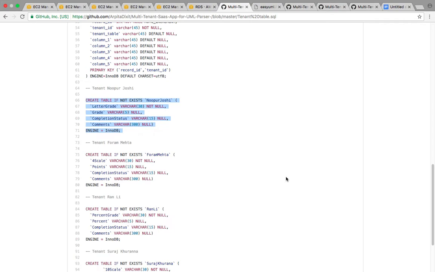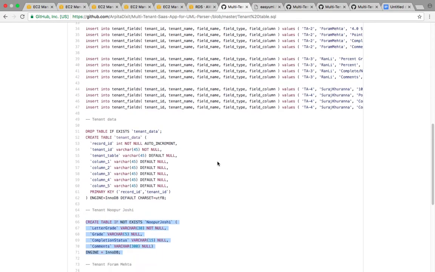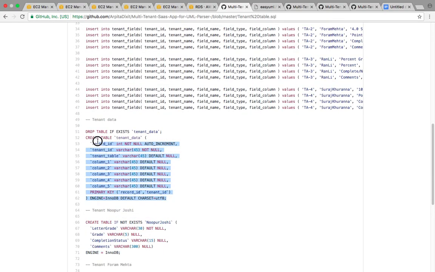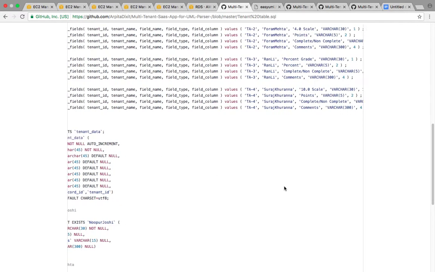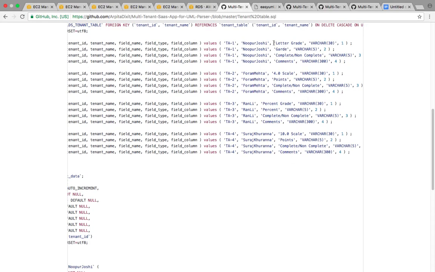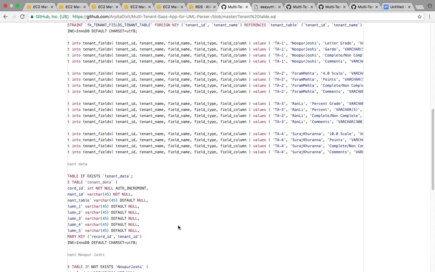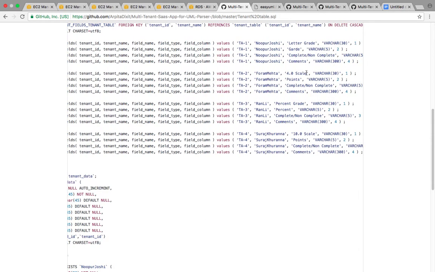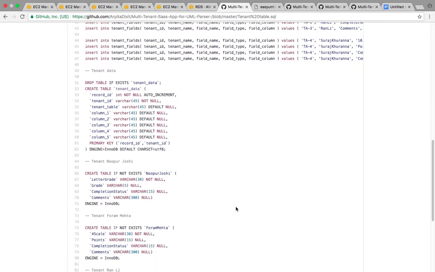Whenever any data changes, the data is changed in the tenant specific table as well as the tenant data table. This is the tenant data table, where according to your tenant ID, for tenant 1, column 1 is linked to the letter grade, but for tenant 2 it will be linked to this 4-point scale. So that is my database structure.